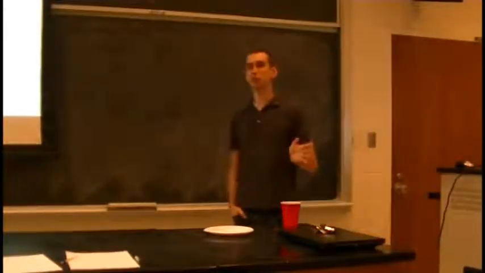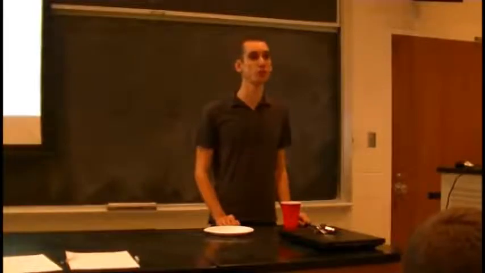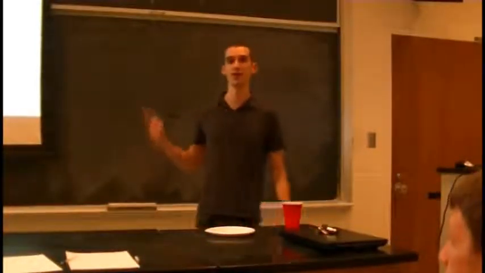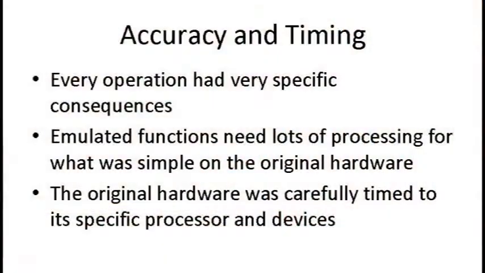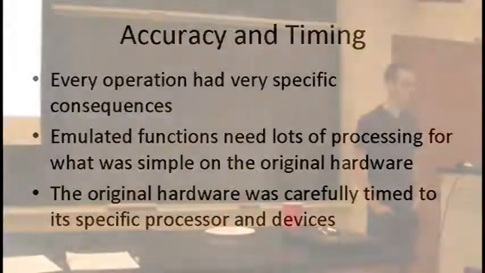But I don't get that freedom with an emulator because it has to have exactly the same behavior as the original hardware. Every operation had very specific consequences, and the expert programmers who built their software on these platforms knew what those consequences were and depended on exactly the expected behavior happening. In order to do that, I'm going to have to spend a lot of time getting that specific behavior to come about in my software. So what was one instruction in the original machine may end up being lots of instructions on my new machine. But fortunately for me, machines now are a lot faster than the old ones. But I have to be really careful as far as the timing of devices goes.